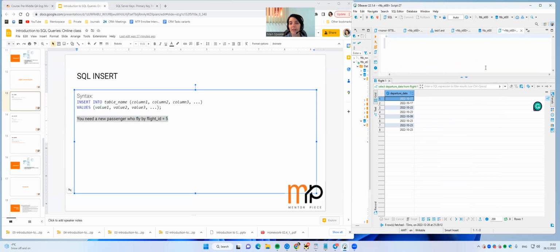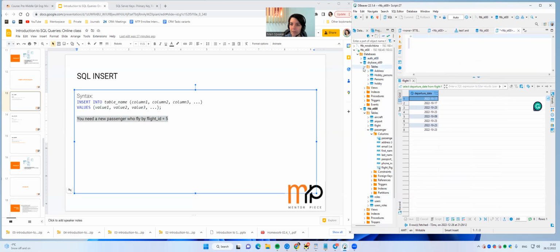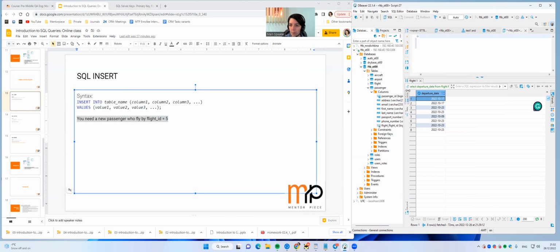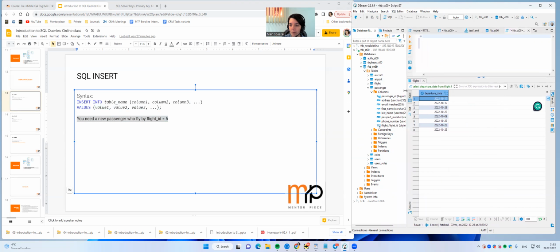Please tell me, what should I write? To make it easier for you, here is the list of fields in the passenger table. So what should I write?